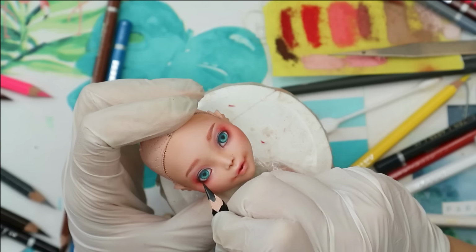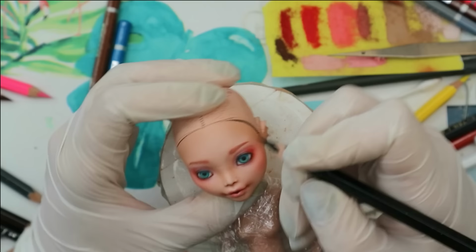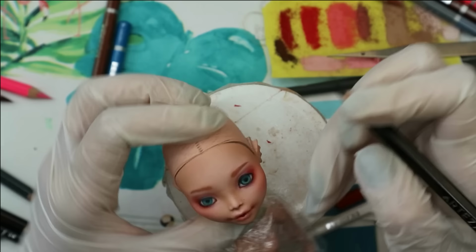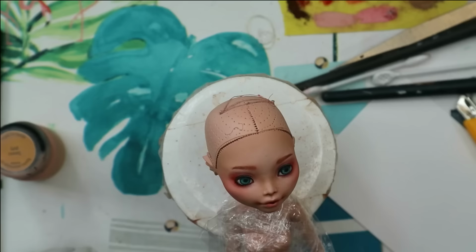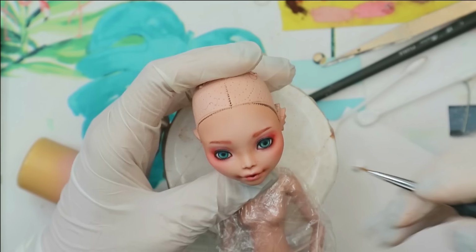And on the next layer, I add tiny details with the black pencil. I draw the bottom eyelashes, the eyeliner, I outline the irises, all the things like this. Now I'm going to take my brand new white acrylic paint from Arteza and add reflections to her eyes.